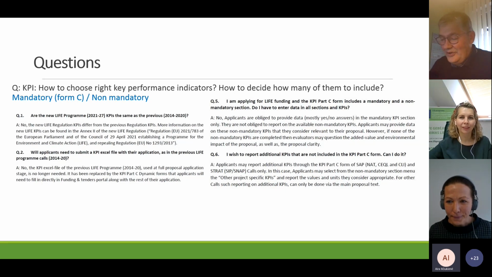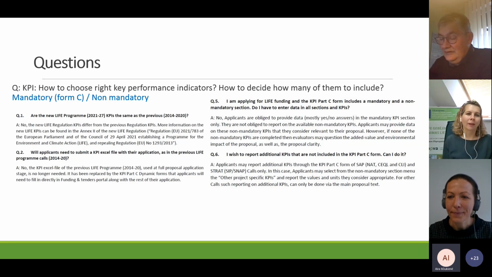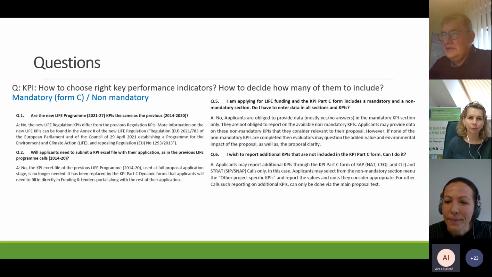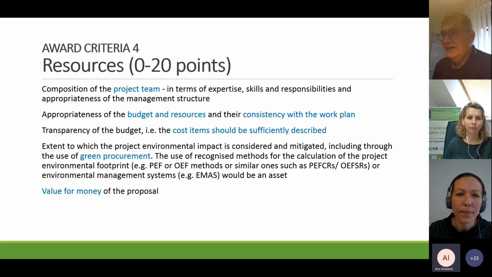Again, I have two questions. One regarding criteria for resources. If you can go back to the slide.